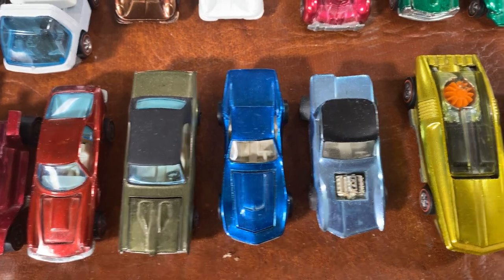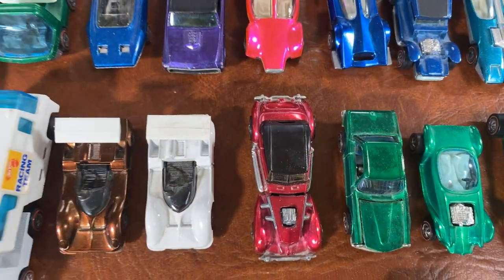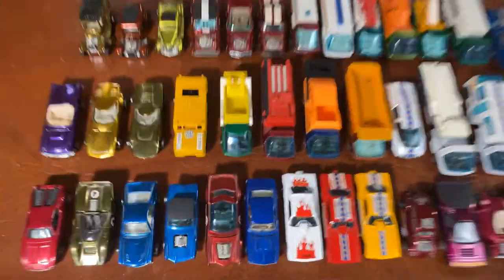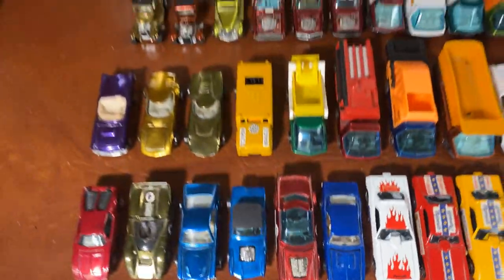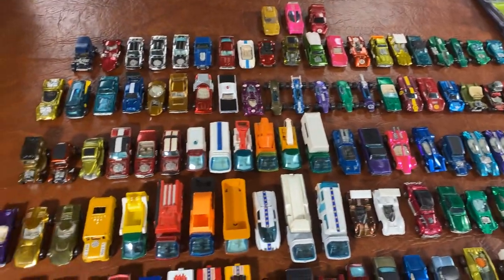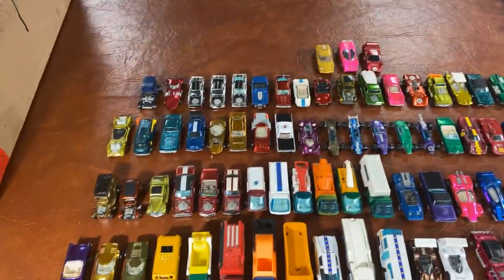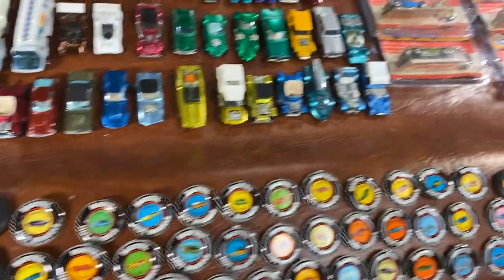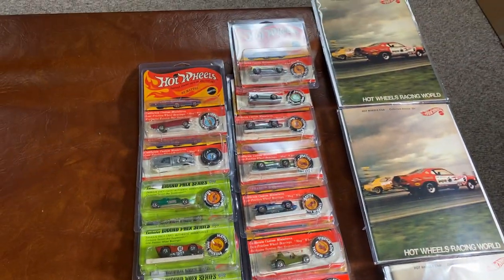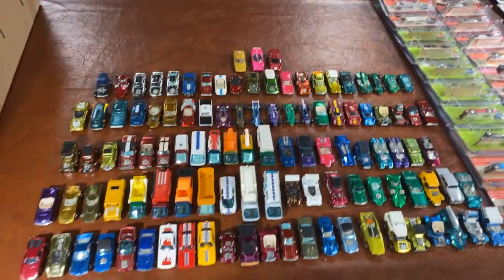To show you what I think are the real highlights: obviously the black roof white interior olive Cougar, the light blue Python — that's a highlight for me. I always like getting the Cords in that condition, especially that pretty color. Love the Mantis in hot pink in that condition as well. Heavyweights are great. Really a lot of nice cars here. That blue Camaro with the white interior is really nice. I'd say about 75 percent of this collection is in really nice, unplayed-with condition. The other ones have some issues from storage — humidity, heat, cold, whatever affected the paint over the last five decades — understandable. But when you get that many in really nice condition, it's a good day in the redline world. I will be putting a lot of these to market — I don't need this many redlines; maybe someone else does.